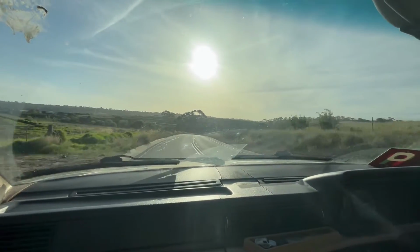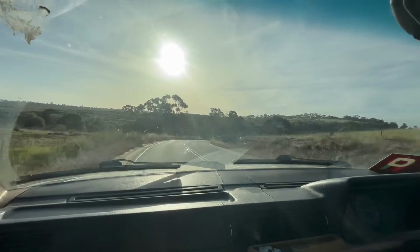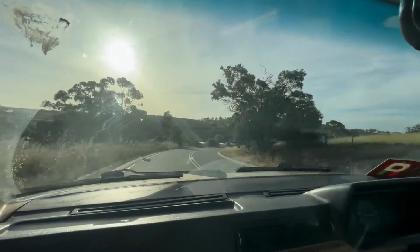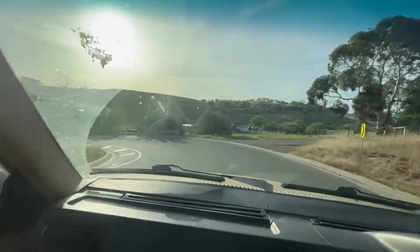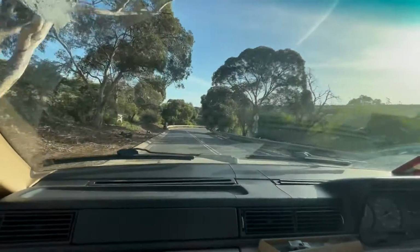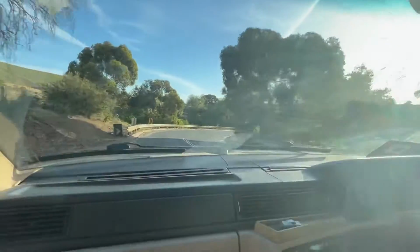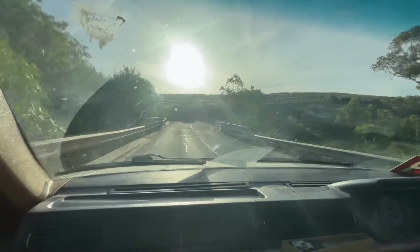But, you know, if you're not trying to push it, it's pretty chill. Like, there's no sport mode in this car for a reason. But you really just got to be nice and gentle. Maybe take the corner a bit wider. Because this car, you know, there's no need to push it. This does have RE003 tyres on it. And, you know, that helps a lot. But, like, there's really no need to push it.